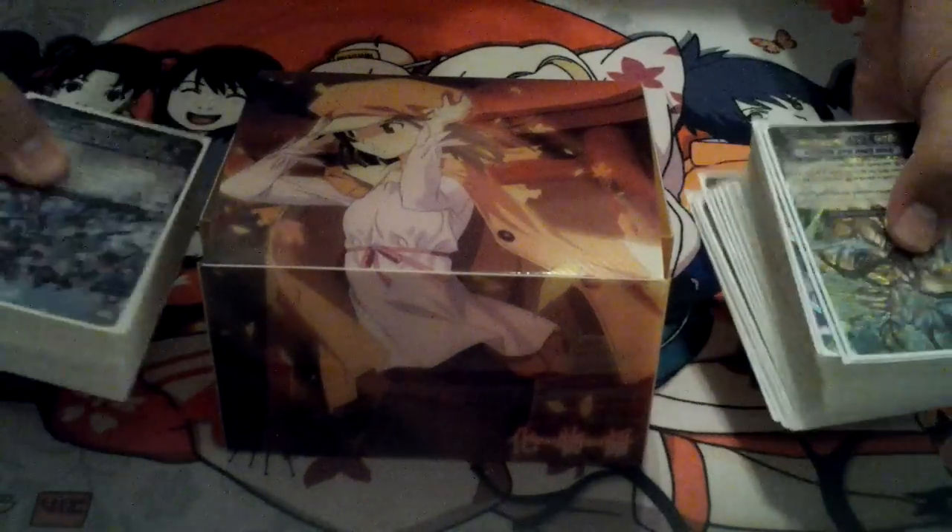I really like using these specific deck boxes because they're really unique — a lot of people don't carry these kind of deck boxes, so it stands out if you want to be different. If you really like anime it's also really nice to have. When I go to Japan I'll probably pick up more of these, though that won't be until next year. It's got velcro on the bottom, and I really like the color, texture, design, and image quality. So basically you can fit four single-sleeved decks or two double-sleeved decks — pretty good.